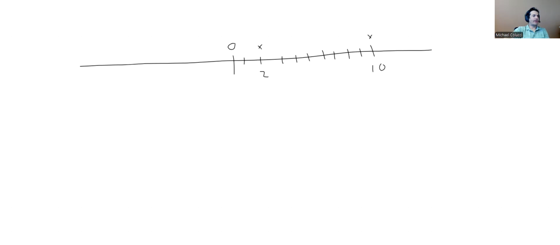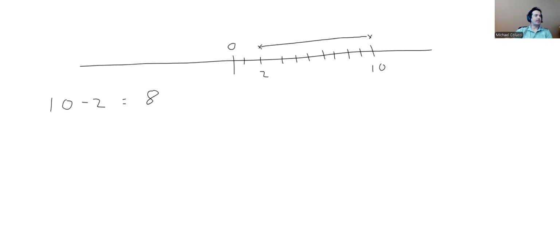What do I need to do with 10 and 2 in order to arrive at 8? And you may say, well, that's a subtraction problem, Mike. And you would be correct. 10 minus 2 is equal to 8. Oftentimes, when we're dealing with distance, we find that subtraction is the operator. We talked about that in our last class, by which I mean we talked about what an operator was.